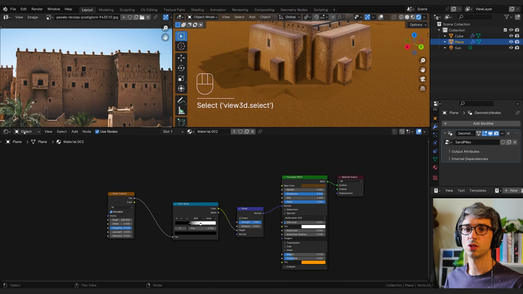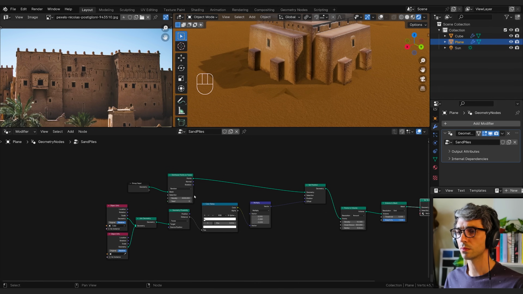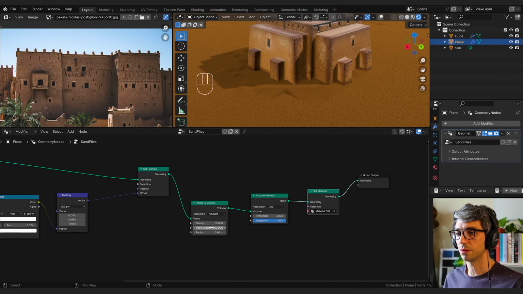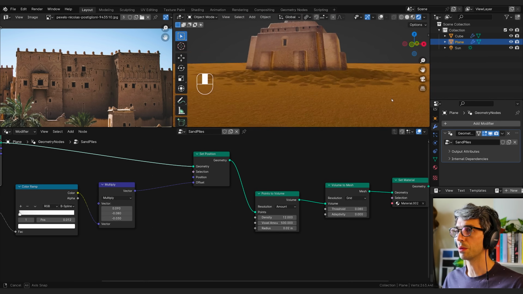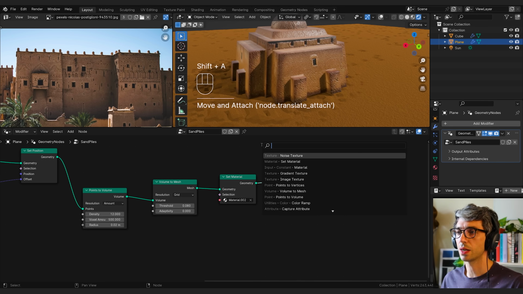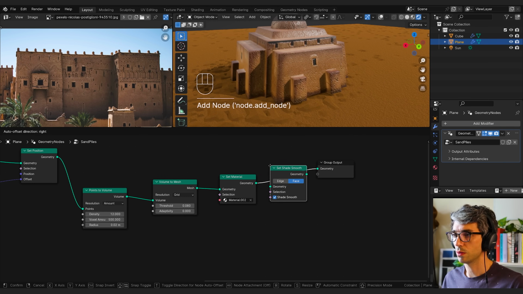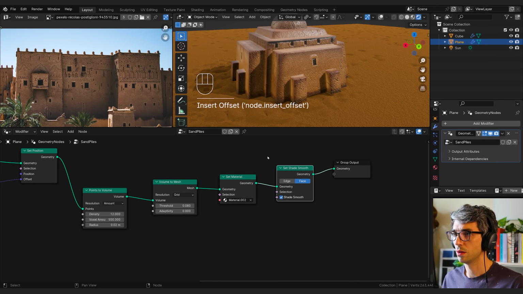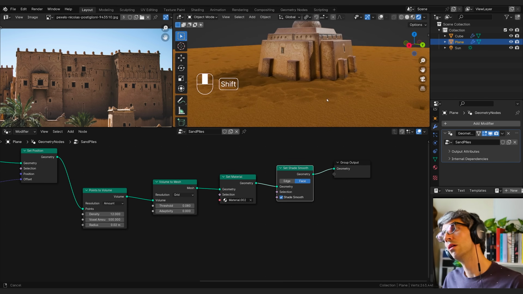And let's go into the geometry nodes and see if we can increase the resolution. So we need to take the voxel amount up to 500 maybe. It's a bit better. There we go. It's looking a bit better. More like mounds of stuff. I'll try setting it to shade smooth. Set shade smooth. I'll drop this here. Turn that on. That'll help make it feel a little more rounded.